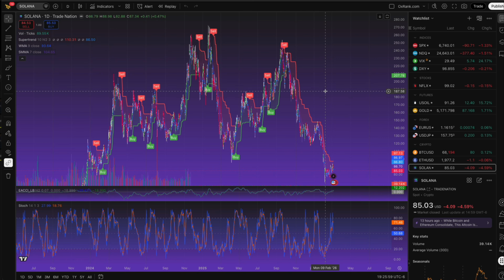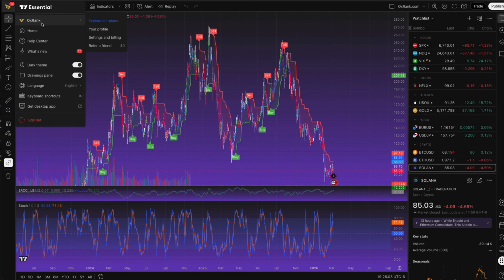I really want to start off with a couple of things. If you go in the top left corner and you click on it, OxRank is the name of the second tool we're going to talk about. So I just named my TradingView profile OxRank, and I added the OxRank logo here, but you can put a picture of your face, your company, your logo. You can put your name over here. So that really is the only important part.